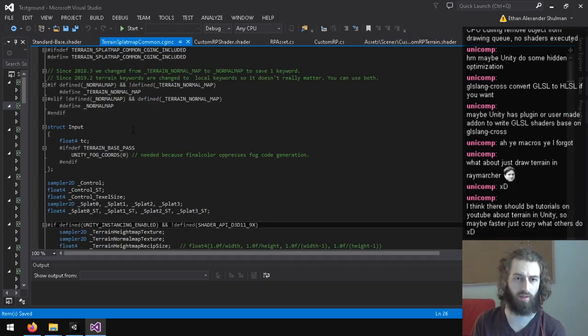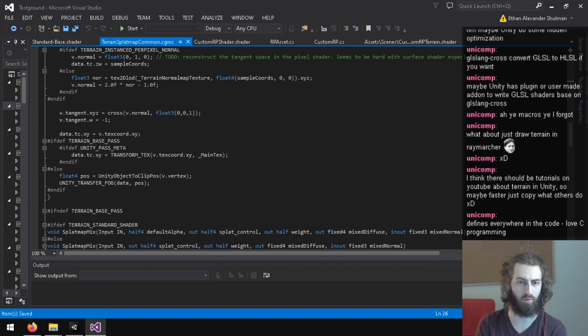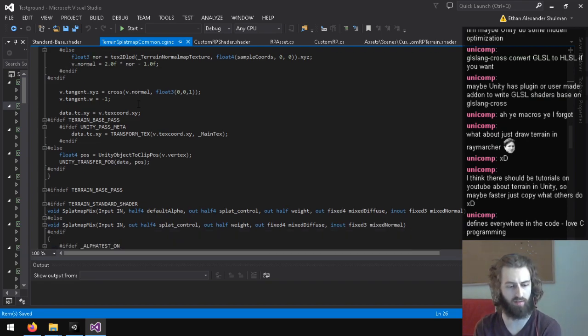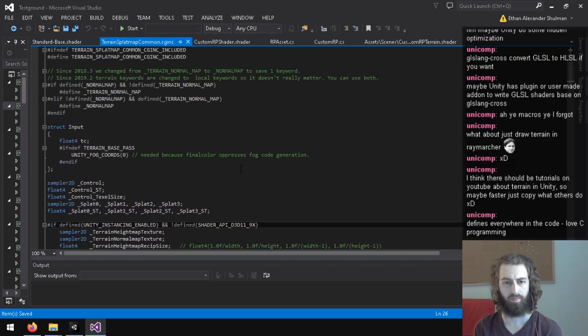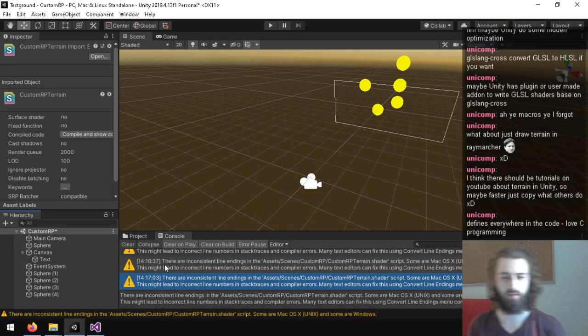So, if they do have all this instancing support here, I'm just going to follow it, and if it supports instancing, that's great. If it doesn't, whatever.